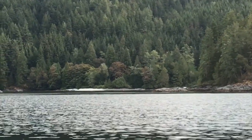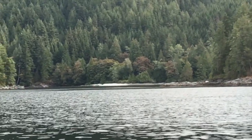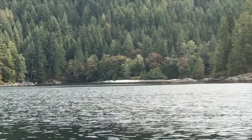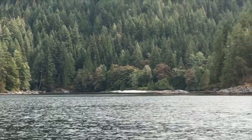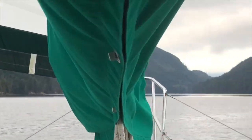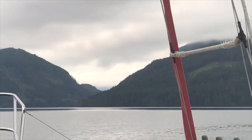And it's a flat area, facing the sun. That's an old Indian village right there. It's called Mitilpi, or Mitilpi, I don't know how they pronounce it, but anyway. I'd go back in there and explore it, but we're headed up to the bay at the head of this inlet here called Boogie Bay.